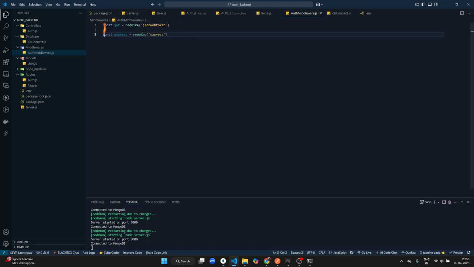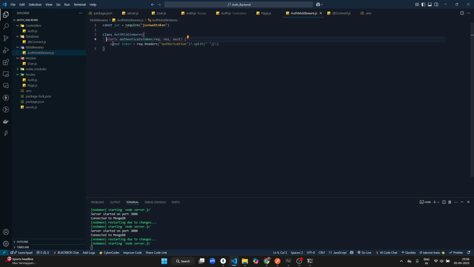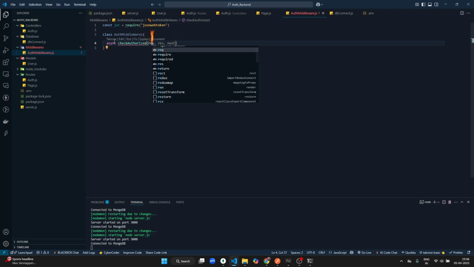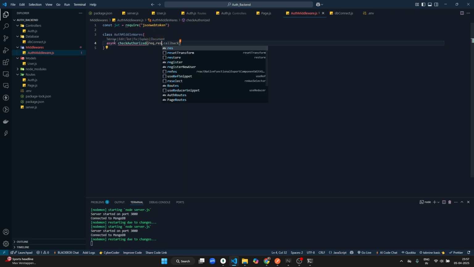So now in a class of auth, in the future we'll create multiple middlewares. In this class we're just going to create one function. We're creating an async check authorized function. The check authorized function will get the request and response here.